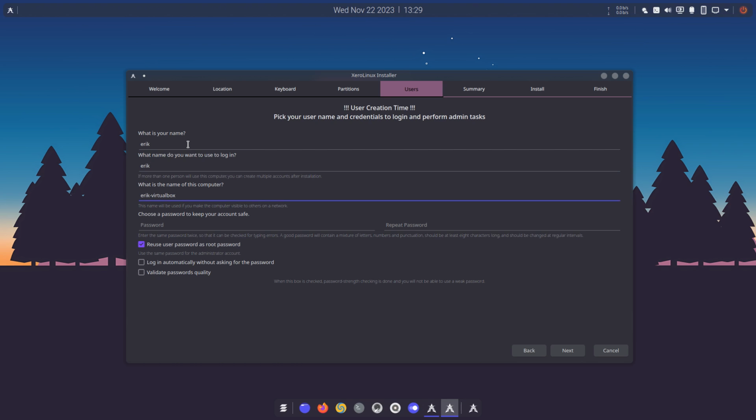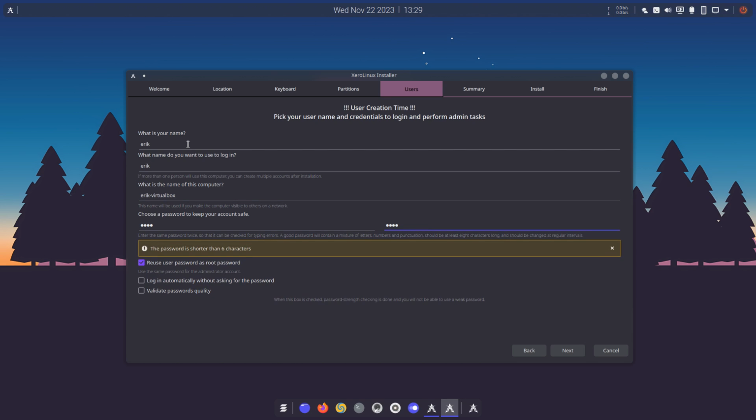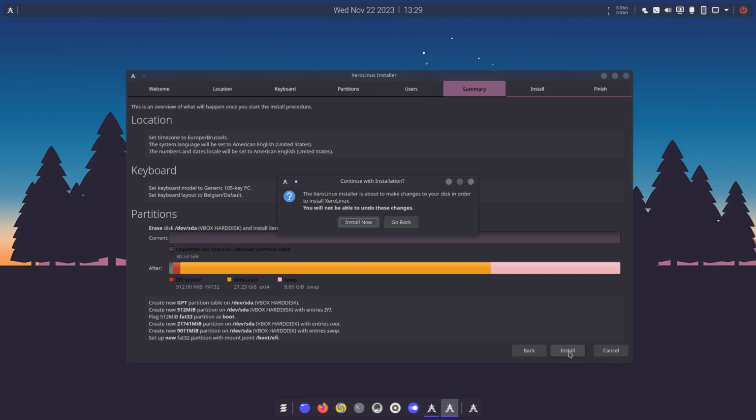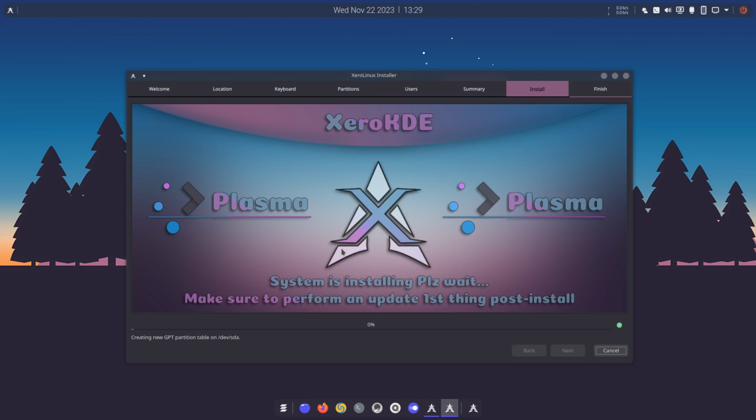And then some choices here. And yes, this is the same Calamares that we're using. It is all about design. Oh yeah, it's okay. It's just a message, shorter than 6, then it's fine. I don't want to change the password, you see? No, it's too short. What was I going to say? No, no, I'm fine. Go on, install. We have plenty of time to talk.